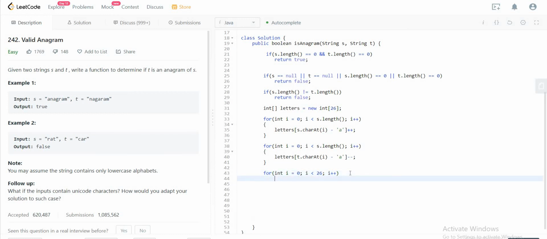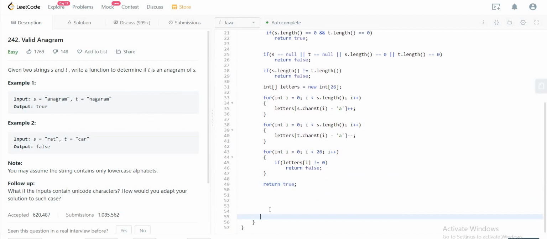So what are we doing here? If letters of i is not equal to 0, you would just return false. Otherwise, if you reach all the way to the end, you know that all of them are 0, and then you would return true.